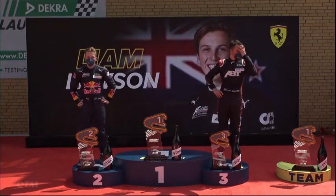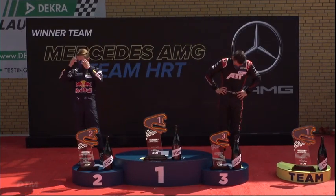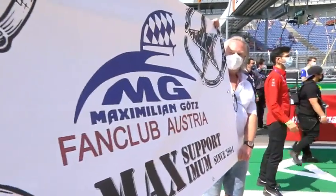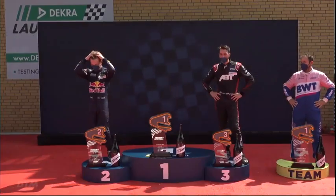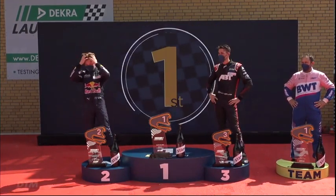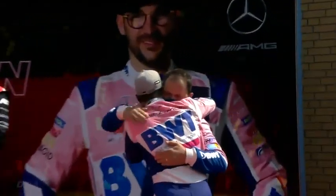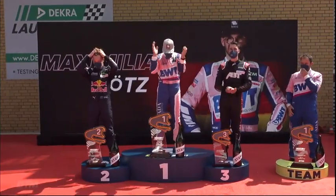So we're going to get ready for our top three drivers and winning team representative to be called up to the podium. And first to go is Kelvin van der Linde. Third place, not what he wanted, but it's more good points. And it just about keeps him in front in the championship. Then Liam Lawson, second place, another podium for the 19-year-old. And a terrific battle with Kelvin van der Linde. Great to see them both fist-bumping each other as well after enjoying that scrap. It's what racing's all about, isn't it? Hard but fair.